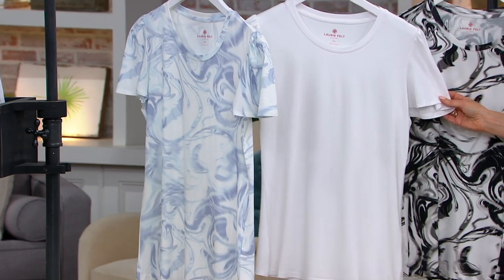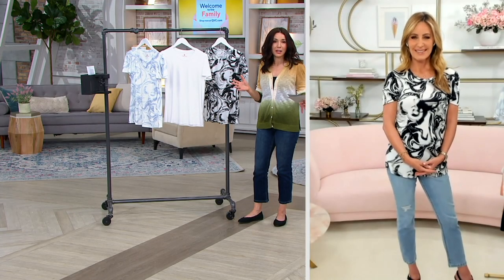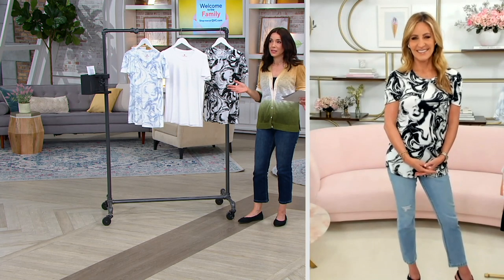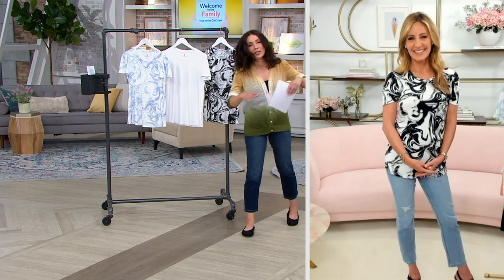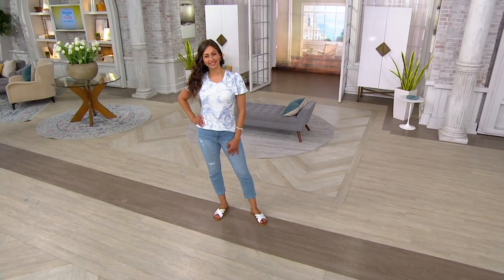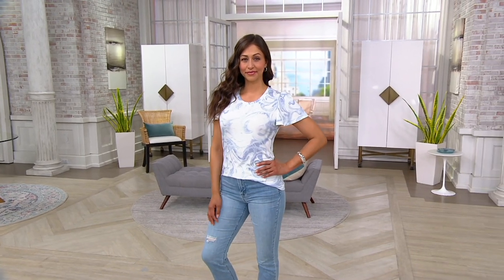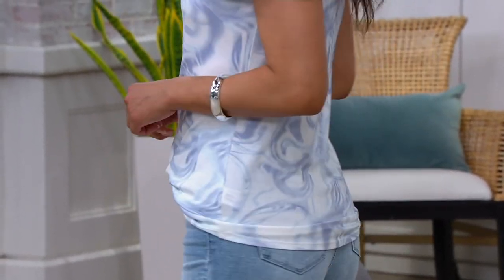In the white you can really appreciate that flutter sleeve. Last week I did this big closet rethink — I took every single thing out of my closet. My bedroom looked like a bomb went off for two days. But I touched and refolded every single piece of clothing I owned, and I discovered I don't have as many t-shirts as I thought. Most of them I haven't worn in a year because they weren't that flattering or had just seen better days. Now is the time to pick up some basics — if you don't love every one of your t-shirts, start switching them out with something that makes you feel good.